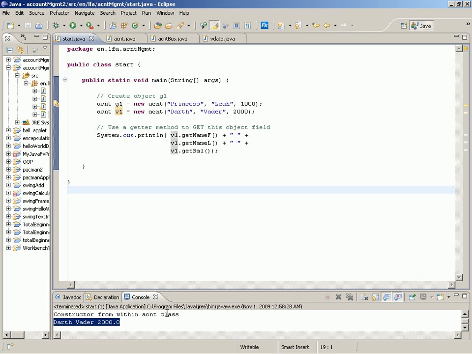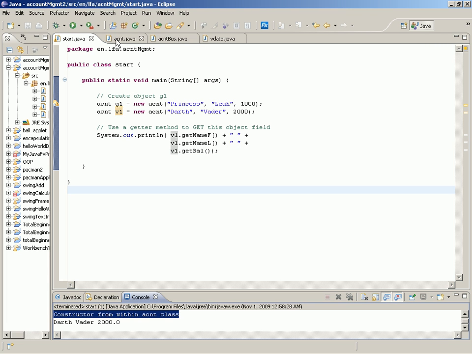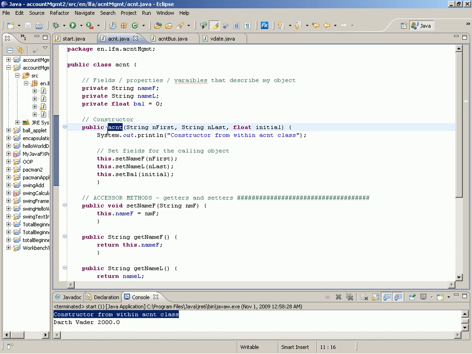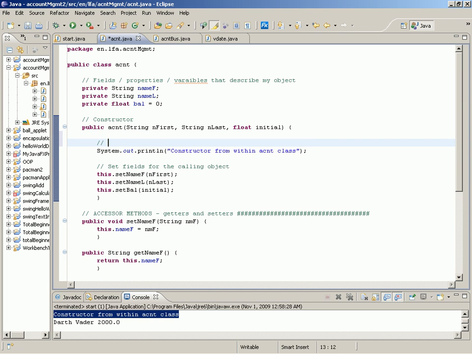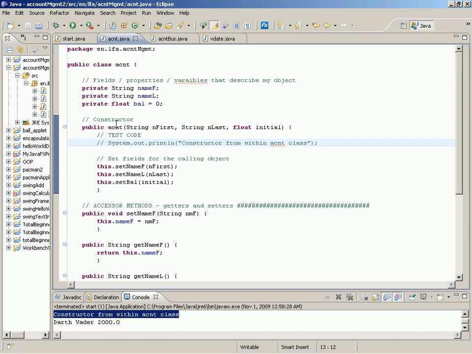One little detail here is, this is no longer needed because this is my test code here. And just to review something we've already talked about in class, I'm going to call this one test code. I'm going to call all my test code the same thing, that way I can easily find it if I search for the words test code. And instead of deleting it, I'm going to comment it out. The reason is that in the future, if I want to test this again, I just have to uncomment it to make it work again. And when I'm finished testing it for the second or third or however many times I want, I'm just going to reapply the comment and make the interpreter ignore it.